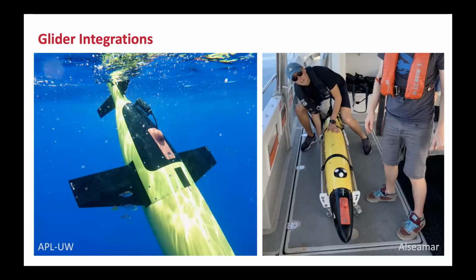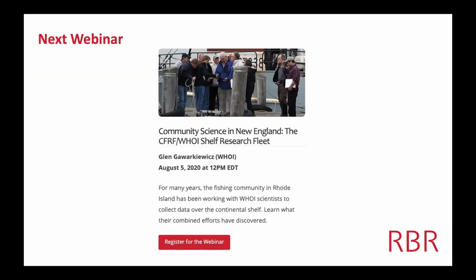And here we have a photo from the Applied Physics Lab at University of Washington with the Legato integrated into the wet bay section of the Seaglider. This was made by University of Washington, now commercially available by Hydroid. Here they have a hydrophone as well, and they ran this mission in Guam at the end of 2019 and into the beginning of 2020.